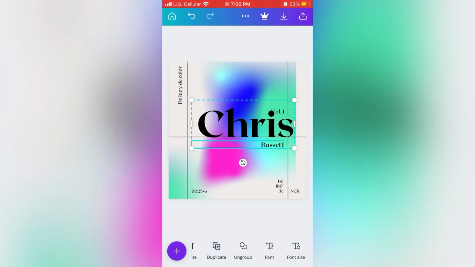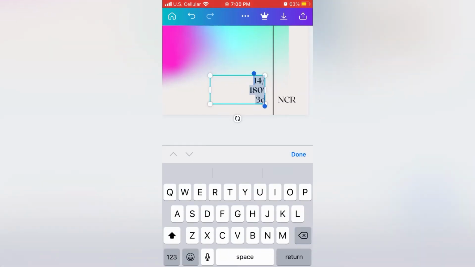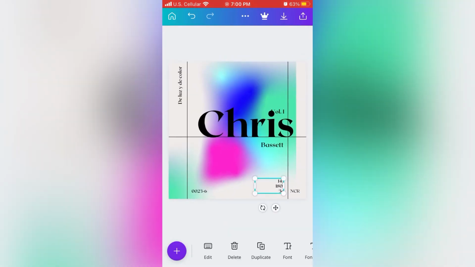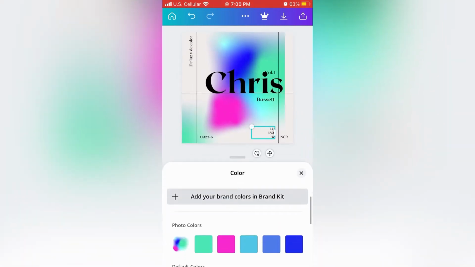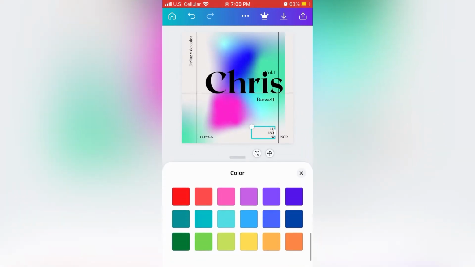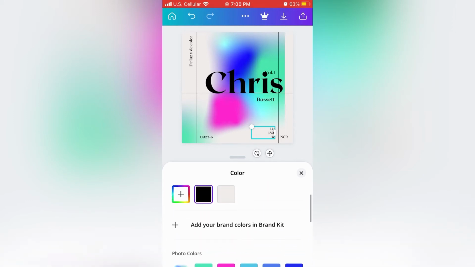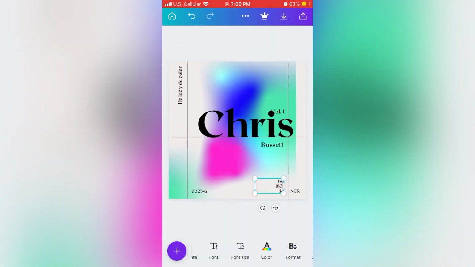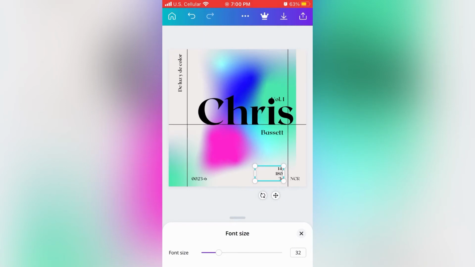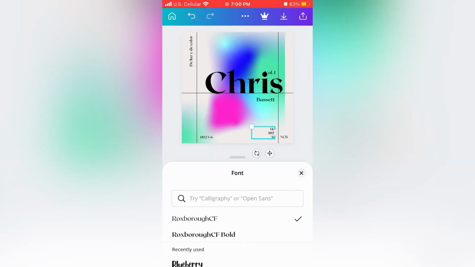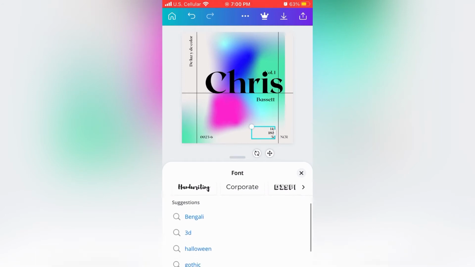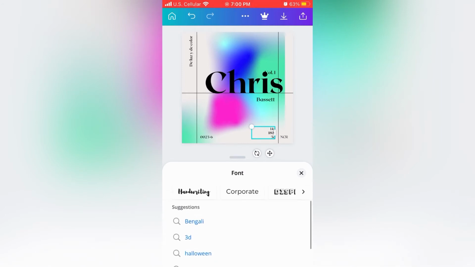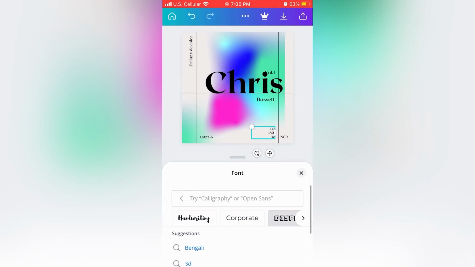So there I was just highlighting various parts of the text, and then you can manipulate that text, whether you want to delete it, rearrange it, add it. You can change the colors. Here's several options for your colors. And then I'm going to go into different types of font, the font size, and the different styles that you can choose from. And then scrolling right and left brings up various options to pick from.